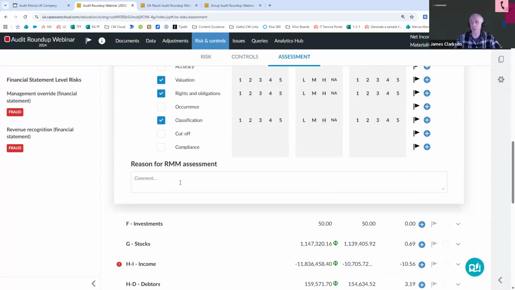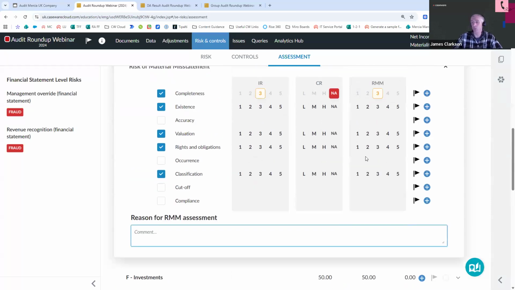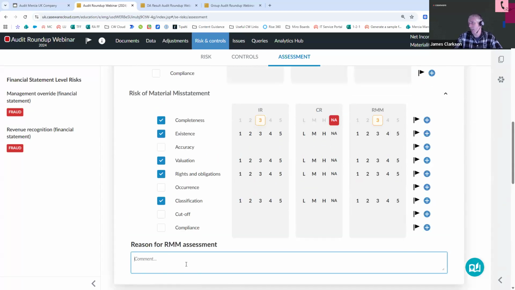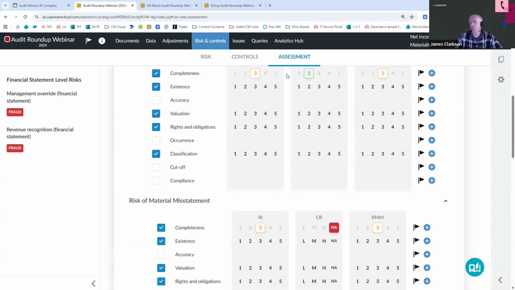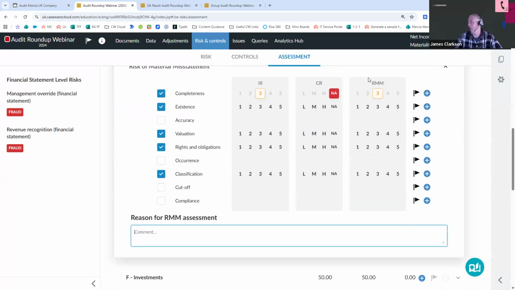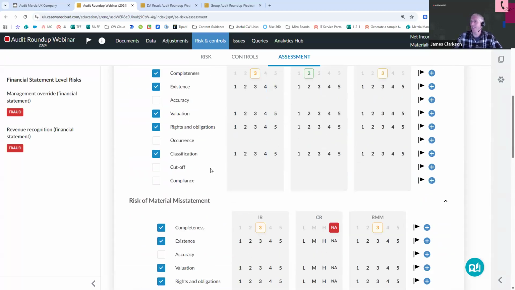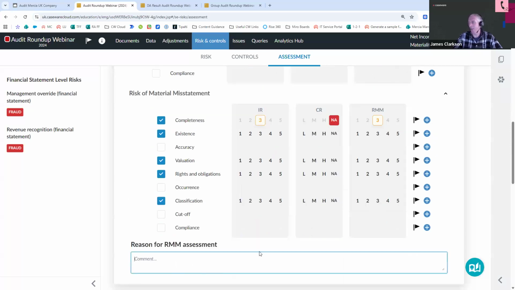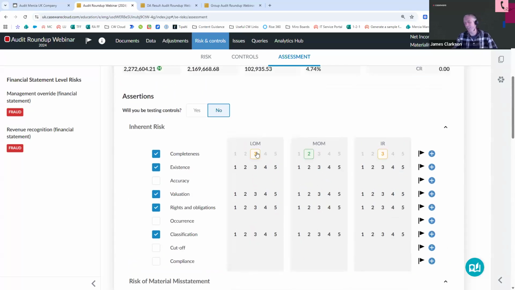Previously, you just had one field down at the bottom to justify the risk levels that you have set for each assertion. Just the one field. So it can take a little bit of perhaps scrolling up and down, depending on how zoomed in your screen is, to go through, check what you put, come back down. Yeah, it takes a little bit of effort to actually go in and complete it.